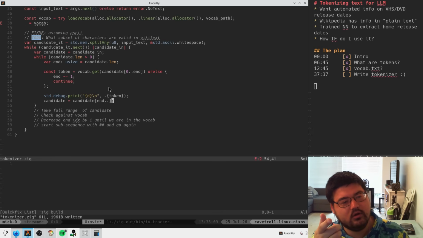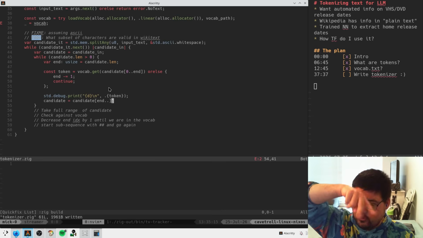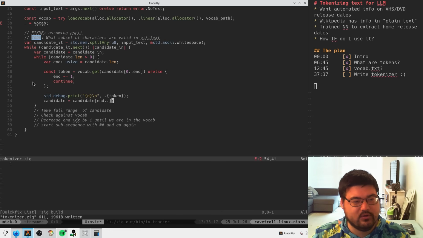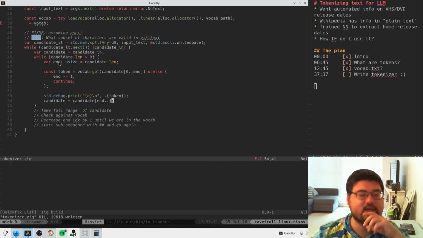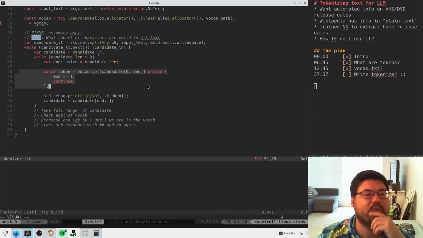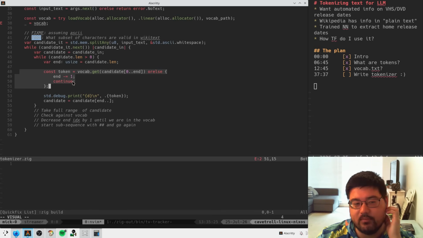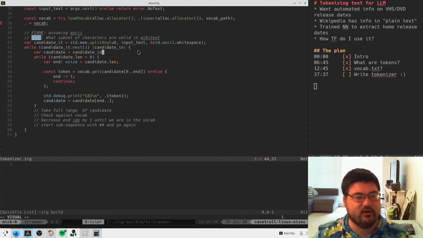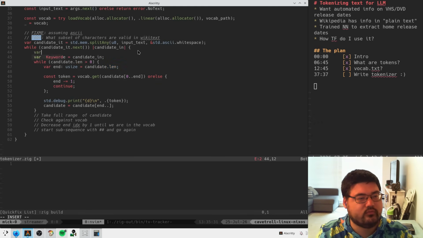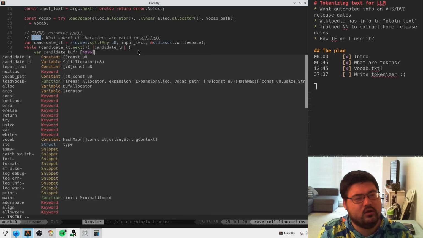But we need to tack on the double, what do you call it, the 2 hashes. If we want that as a contiguous chunk of memory, which is a little annoying, maybe we will just make a candidate buff here instead. So we'll copy this thing into this thing, which is a little bit annoying.